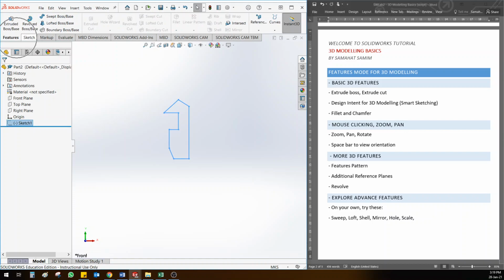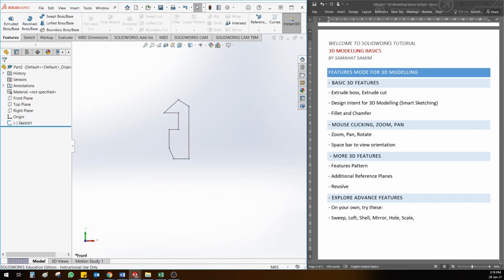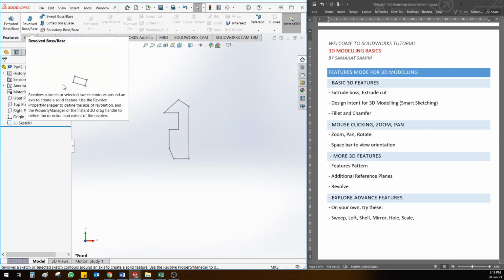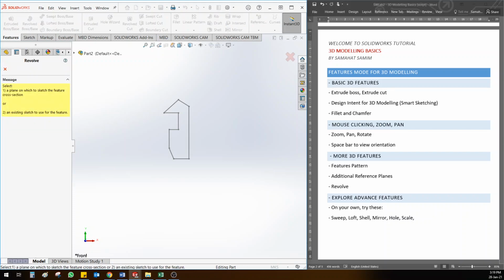In the features you will see the revolve option. I don't want to select the sketch before going to revolve, to demonstrate it to you. You can see how revolve works in the demo here. It allows you to revolve your sketch around a certain line. So click on revolve and it asks which sketch you want to revolve.